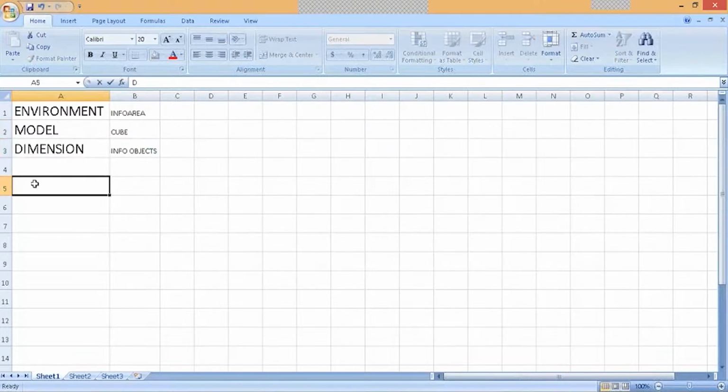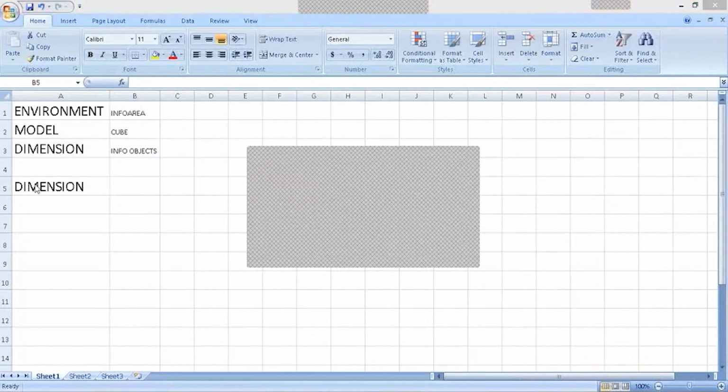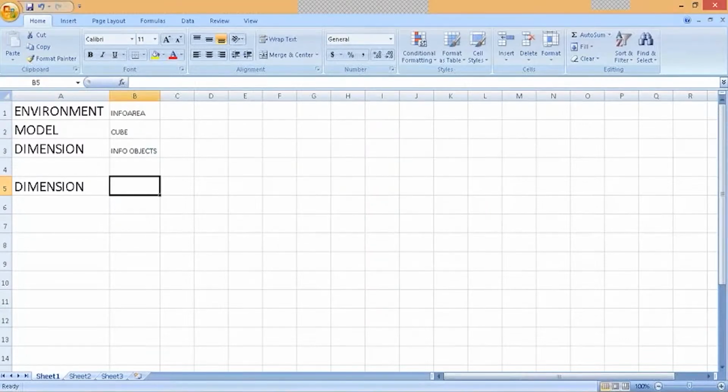And coming to the dimension, what are the basic objects? Dimensions are the basic objects which are used to hold any data in SAP BPC. These are the basic objects which are created in SAP BPC for any activity.